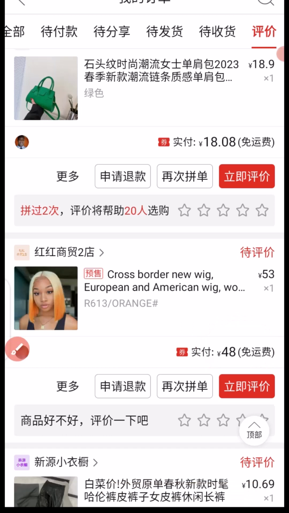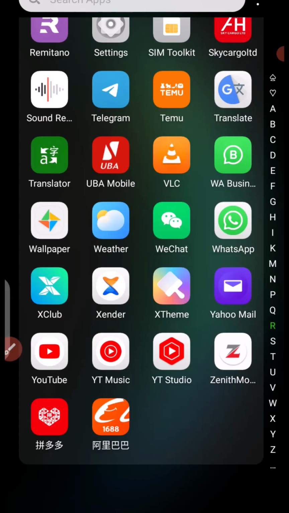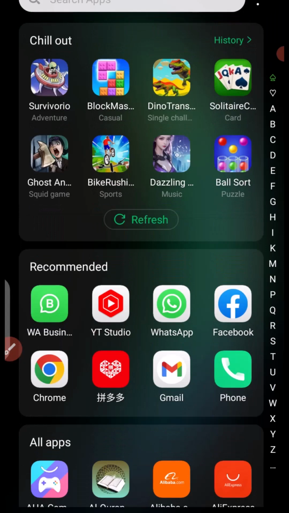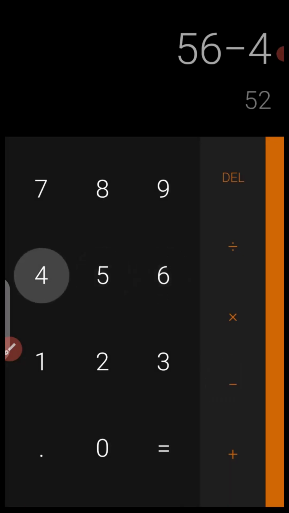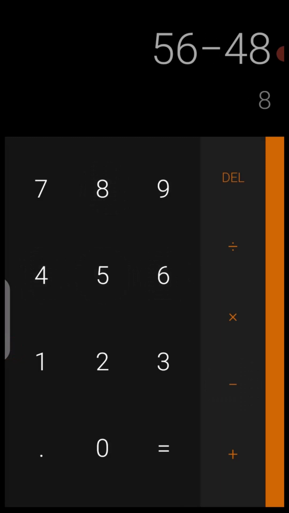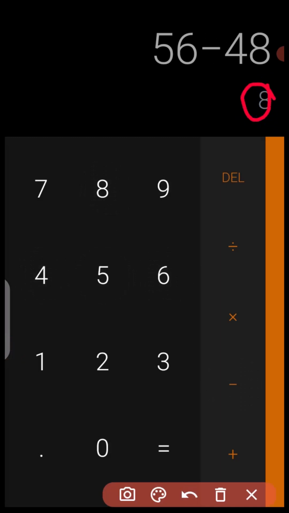Now let's do a simple calculation right here. The simple calculation is 56 minus 48, then you have how much left. Where's my calculator? So my calculator here. 56 yuan minus 48. So I was able to save 8 yuan if I purchase this product from the Pinduoduo app.